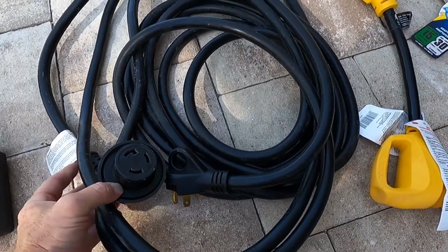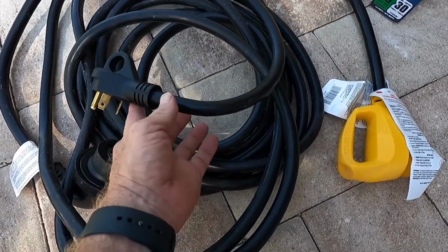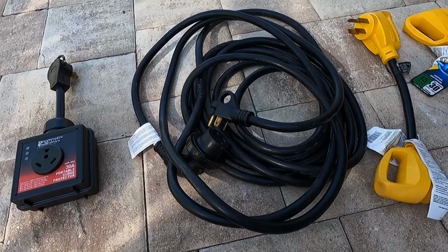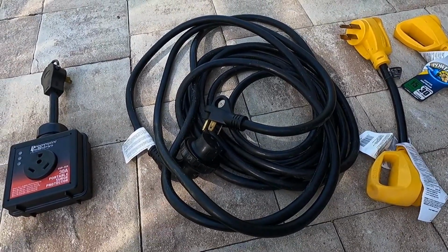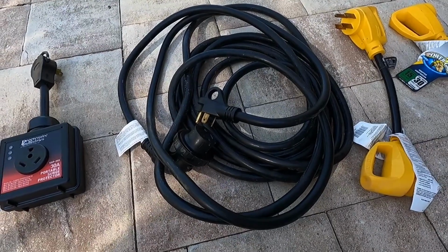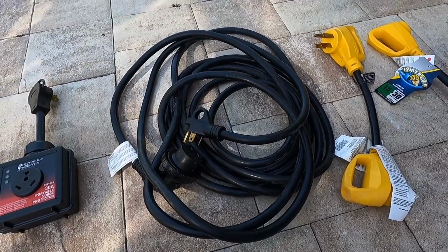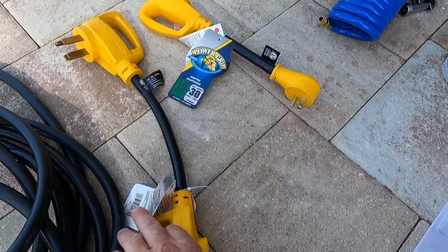The interesting part is you can go out and spend 80 to 100K on a brand new RV and still not get all the equipment that you need to actually go camping. So the power cord was an accessory that was thrown in, kind of like the sewer line. It did not come with a sewer line, so I did have to go out and purchase a sewer line separately. It just seems weird that that be the case, but it is what it is.